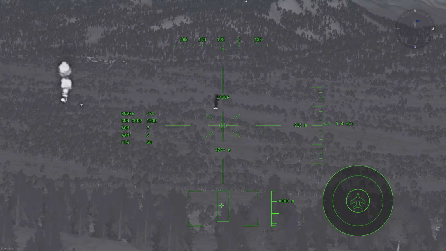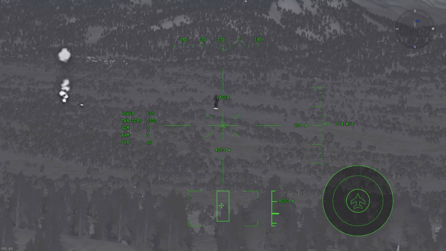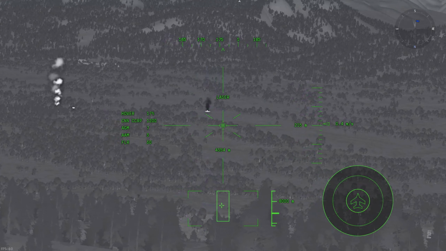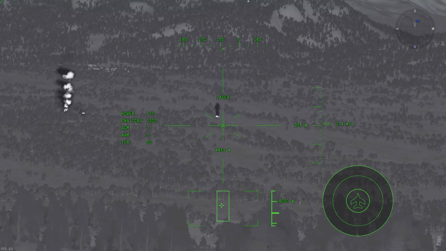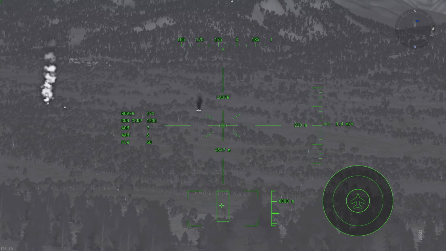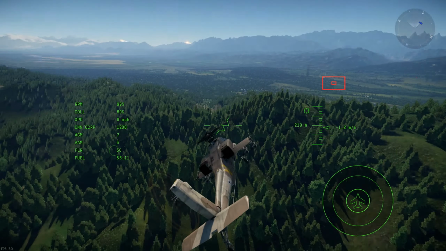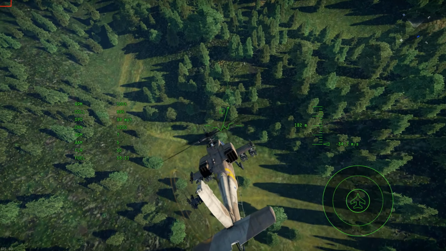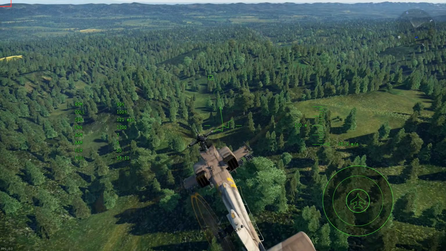If you got a missile warning system on your helicopter, some do, some don't, it'll tell you. It'll be up there where the compass is flashing, and you'll get a warning tone saying missile launch. And down on your RWR, you'll see an outline of a missile from where it's coming from. If you see that, turn off your hover, and just hit the dirt. Get behind whatever you're hiding behind.